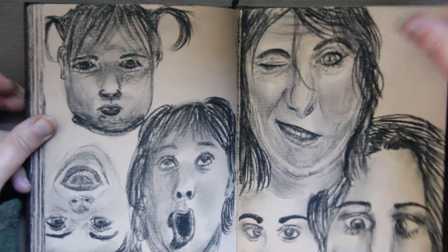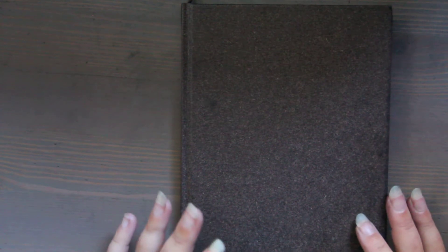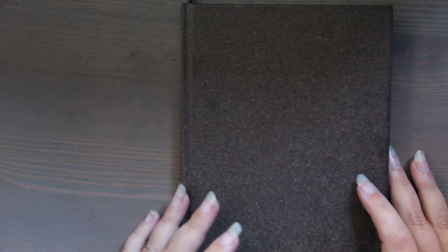And this book could probably use another spray — there's some transfer. So that's the end; that was my portrait November. I would just like to say that I found a lot of these references on Pinterest. There are a lot of really good portraits, model photos, and actor photos of interesting facial expressions and diverse representation on Pinterest. I will note again, as I did in my portrait proportion video, that when you're drawing from a photograph of someone, there is a lot of Photoshop and heavy editing that goes into it, so it's going to make drawing from reference much more difficult. I hope that helps. I hope you have a wonderful day, and I will talk to you tomorrow. Bye!